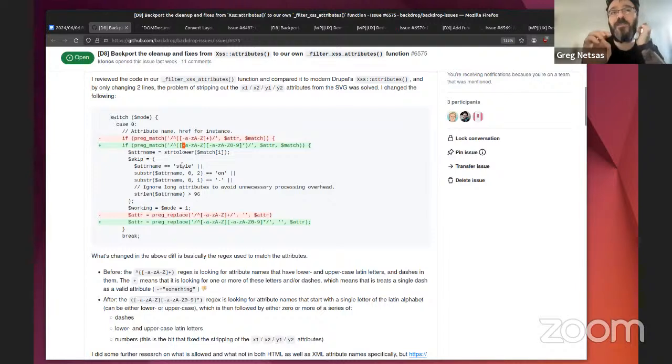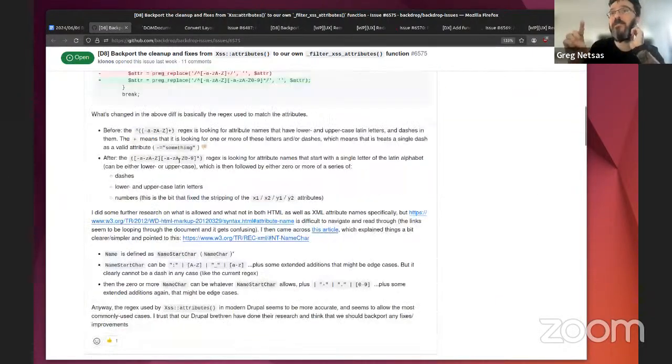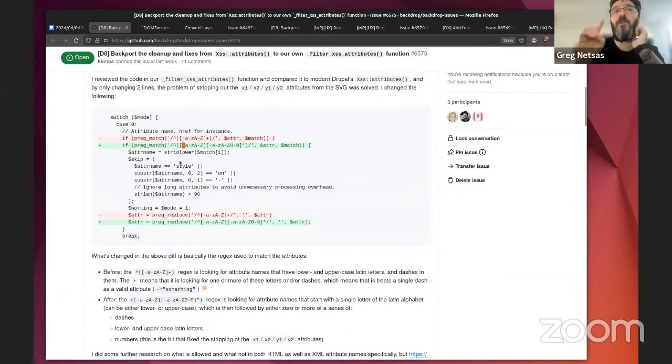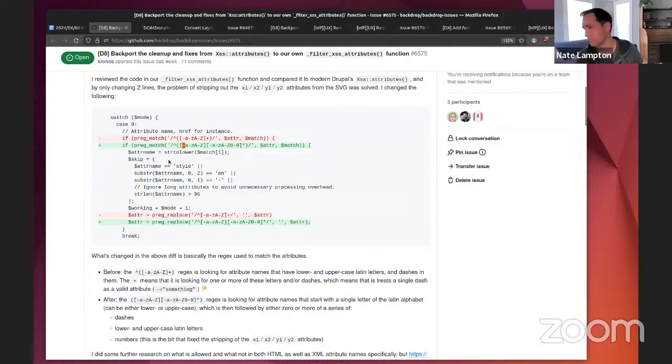But the main decision here is, do we tweak the existing XSS attribute functions, or do we create a separate one specifically for SVGs? Because if we make it too permissive, we are allowing XML things into things that should be HTML. So should we have two functions? Because we already have the filter XSS admin, and I was thinking maybe we can have a filter XSS SVG specifically, or XML.